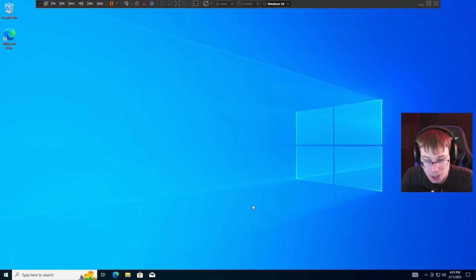Since I already have everything set up on my streaming PC, I have opened up a virtual machine here to show you how to configure the networking side of things for your computer. First thing we're going to do is set a static IP address on both the gaming machine and the streaming PC. This concept applies to both machines, and essentially what we're doing here is telling the router that this is the IP address of the computer. This is very important later when we set up mapping network drives, if you enable remote desktop, and all the virtual configuration that we're going to do with networking audio devices.